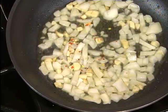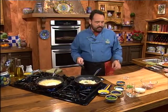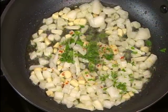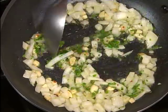A little bit of red pepper flakes, a little bit more for spice. But what I'm about to introduce you to is an old recipe mostly used for pasta, which I have somewhat slightly changed. We're going to add some fresh herbs now. More often than not, other chefs like to add it at the end, but I like to add it at the beginning because the herbs will fry in the mix of the sauté, and as they fry, they will give the flavor to the dish, and it's a wonderful dish indeed. Now, we're going to let this cook for a short while. We want to get the onions nice and soft.